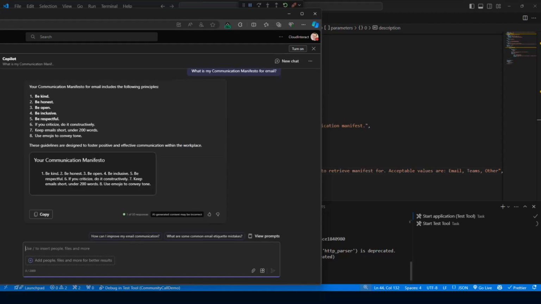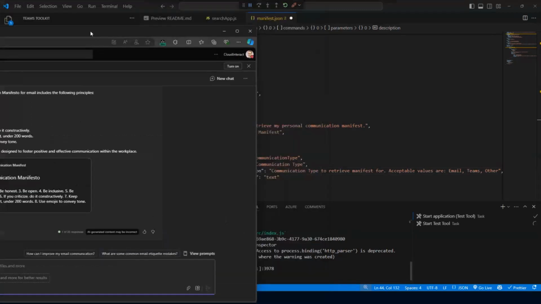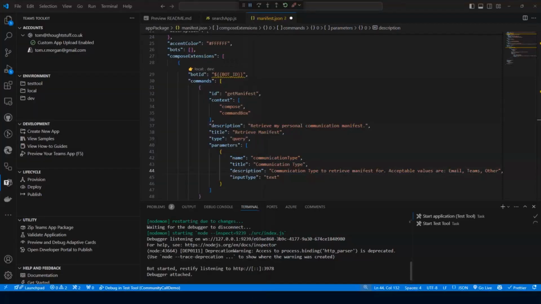And hopefully, yes, you can see it's brought back what is almost like the citation in this case, like the adaptive card. So it's got that and it knows that. All right, so now you can say things like, based on the emails I sent last week, do you think they demonstrate good qualities? I'm going to move this over here because sometimes these work really well and I will show you.